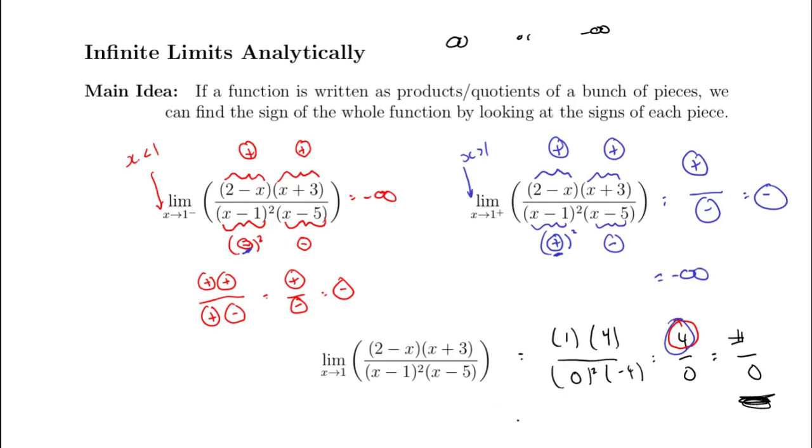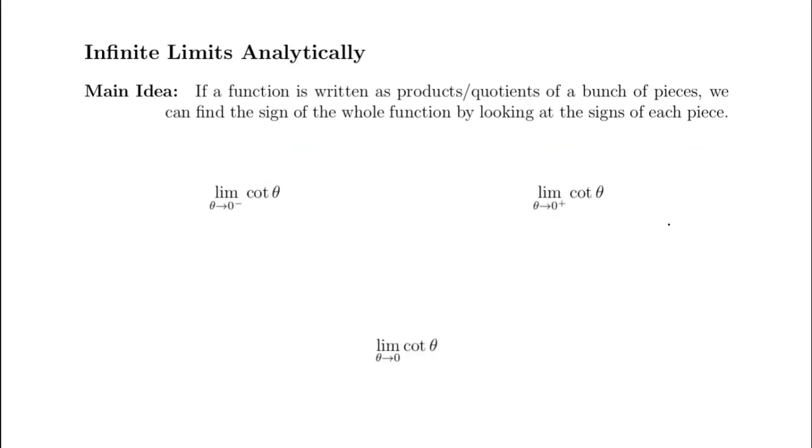So our two-sided limit, we can go ahead and say this is negative infinity because that's the behavior on both the left and the right. Now remember, this limit doesn't exist, but we can at least describe how it doesn't exist. Let's do the same thing again with the cotangent function, and we'll just notice that cotangent of theta is really cosine of theta over sine theta.